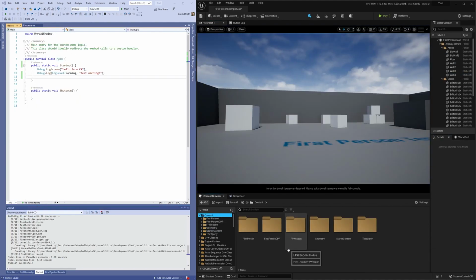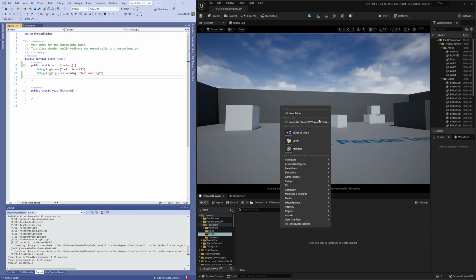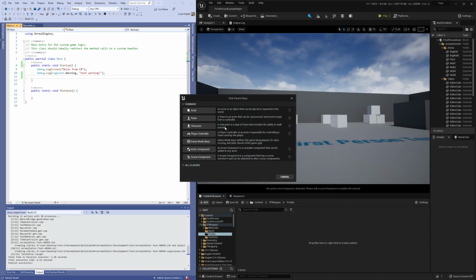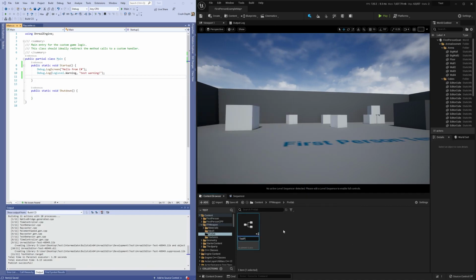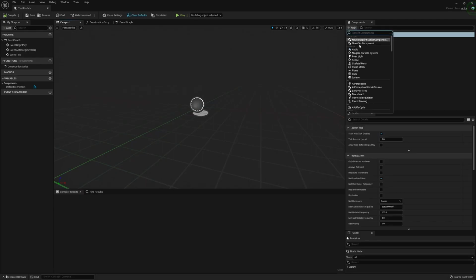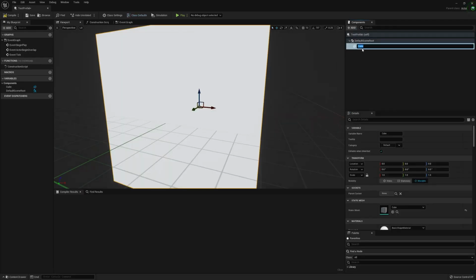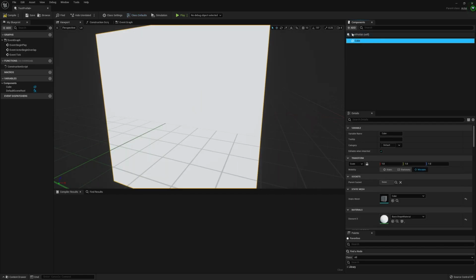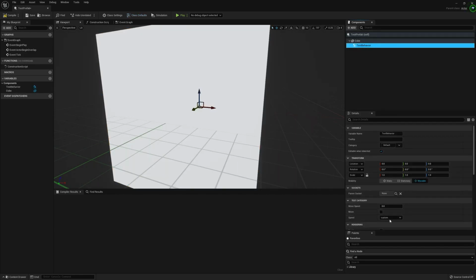Next, let's go ahead and create a prefab that we can instantiate from code. We'll create a prefab directory, and then we'll create a blueprint. I'm going to go ahead and call it test prefab, and just create a simple cube here that we can use just to visualize the prefab in the scene. We'll add the same test behavior as before, that way we have some movement on all of these prefabs. Turn movement on.